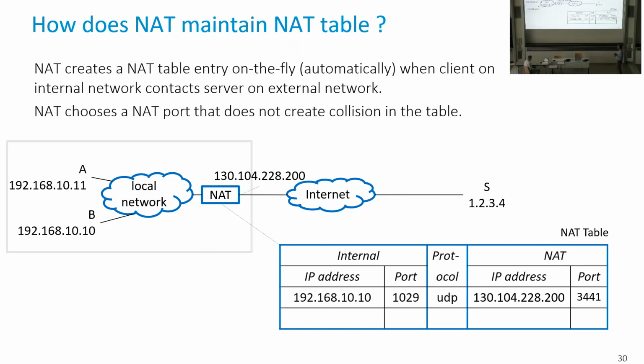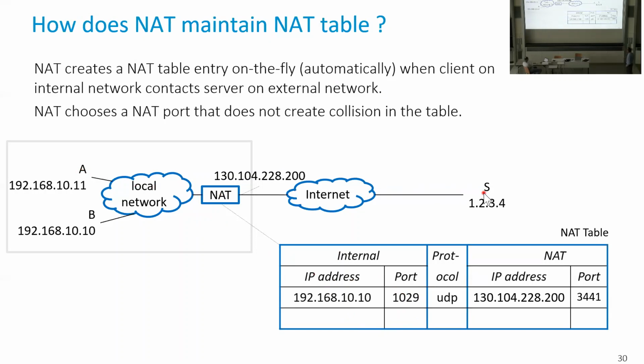Otherwise, of course, you would not like to do that manually. You want the thing to be plug and play. It is plug and play as long as the communication is initiated from the local side. Initiated from the local side means it is A that starts communication with S. If A starts with S, that means A must start a program, bind the program to a port number, choose a port number, and decide, for example, that I use UDP port 1029. So this is chosen by A.